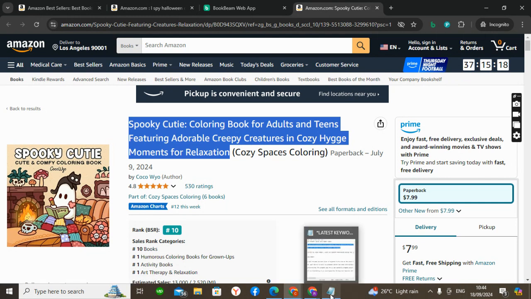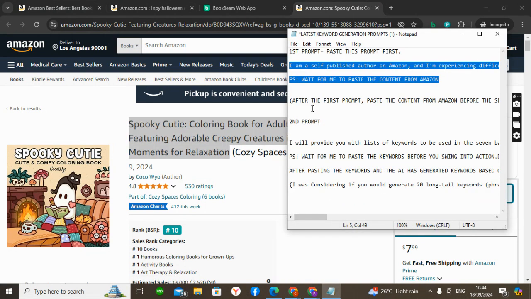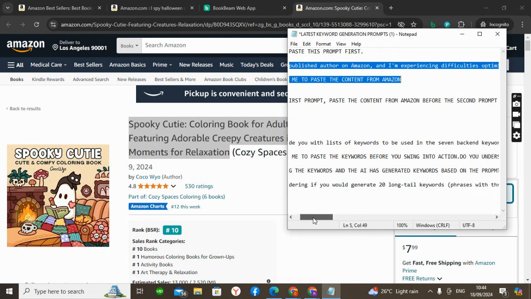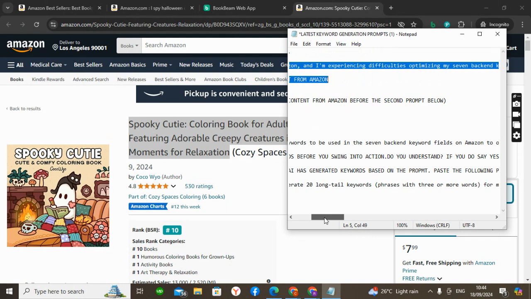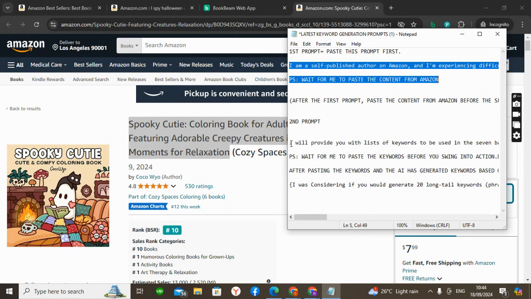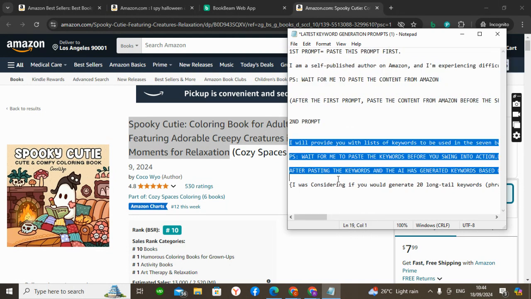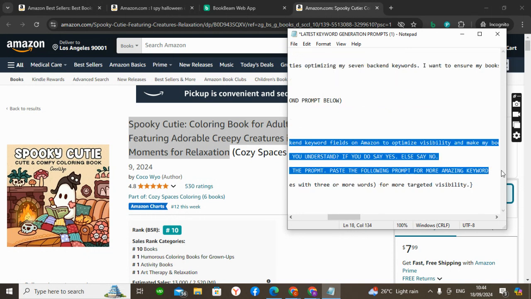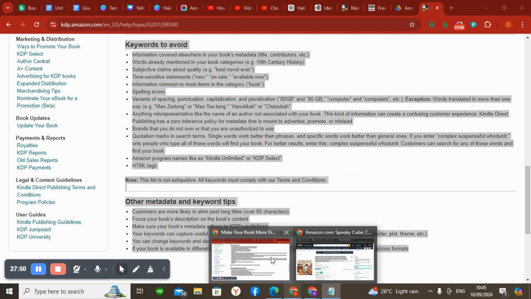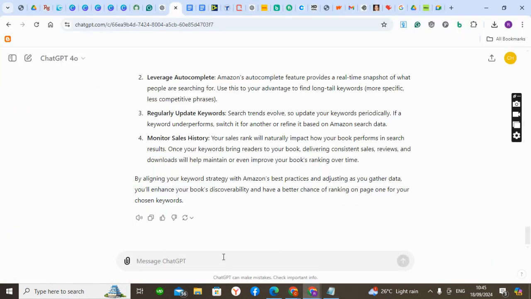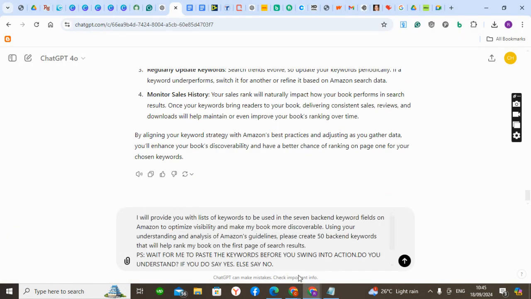After the first prompt, paste the content from Amazon before the second prompt below. So let's take the second prompt first of all. I've taken the second prompt. Let's go. Paste it.